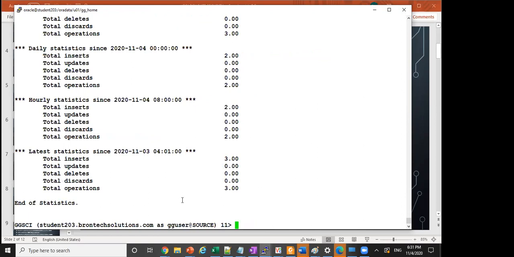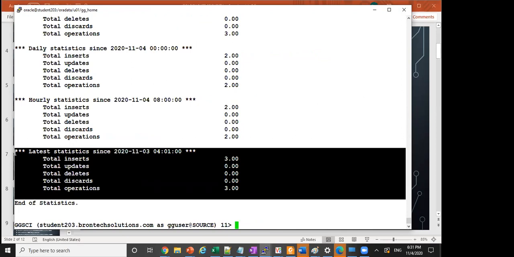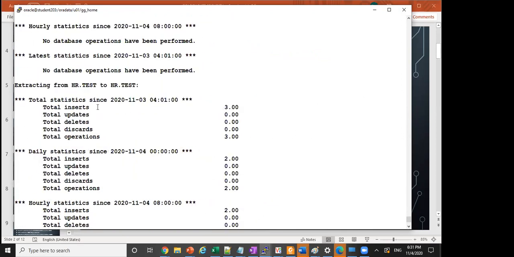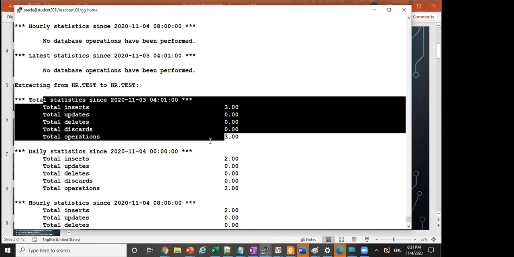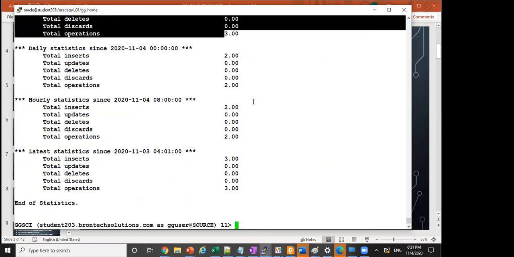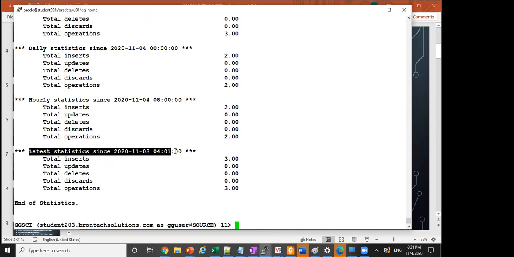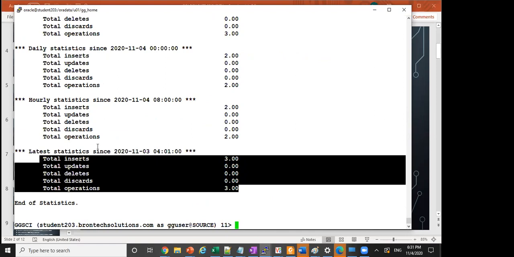You will see the last operation performed by this extract, which is the latest. The total, daily, hourly. This is the latest statistics, the latest detail.